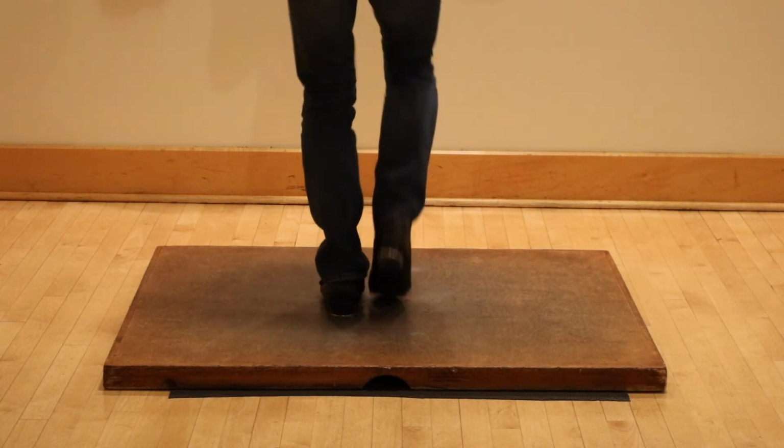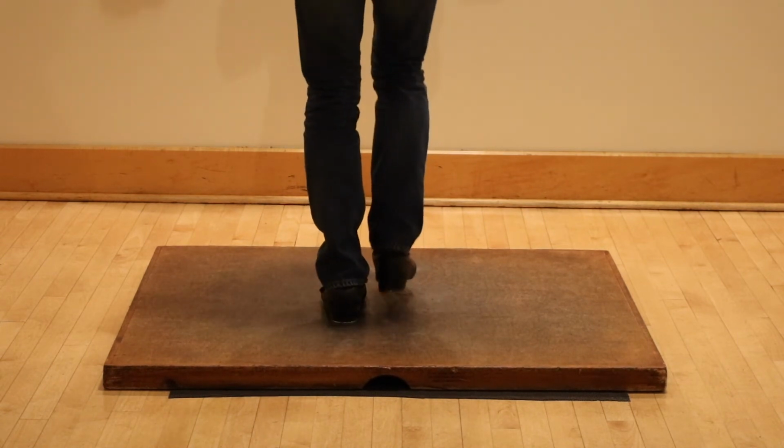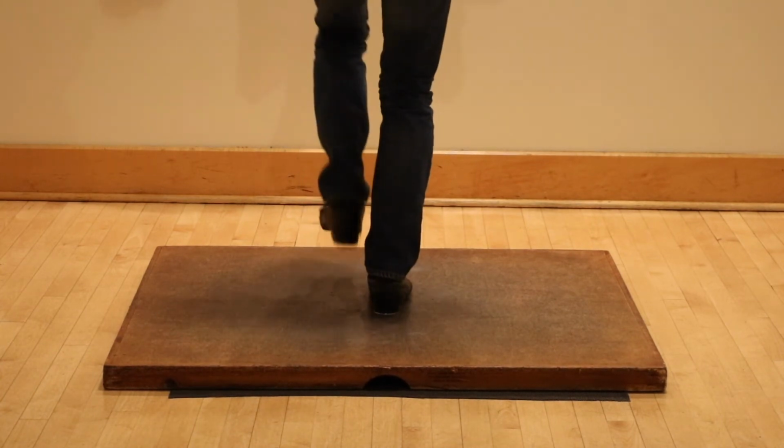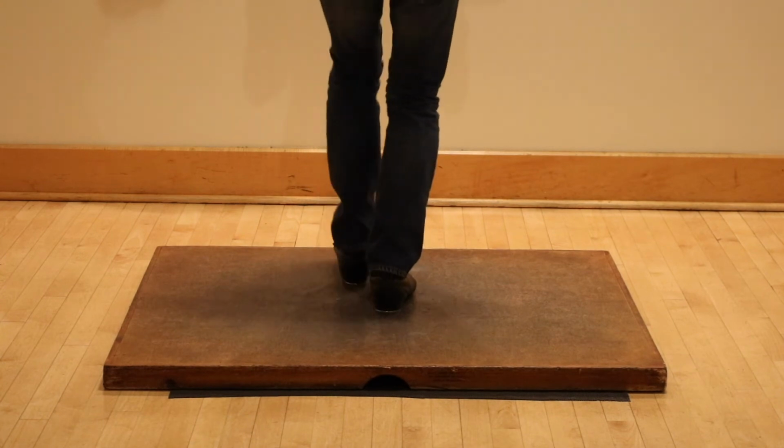That's one short one, another one. Shuffle step, step, dig, drag, step. Now the long one. Step, dig, drag, step, step, dig, drag, step.